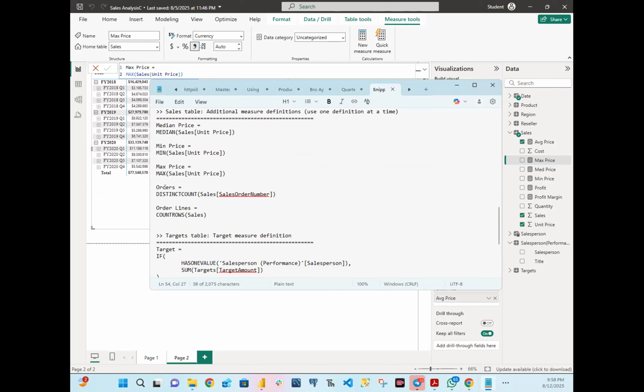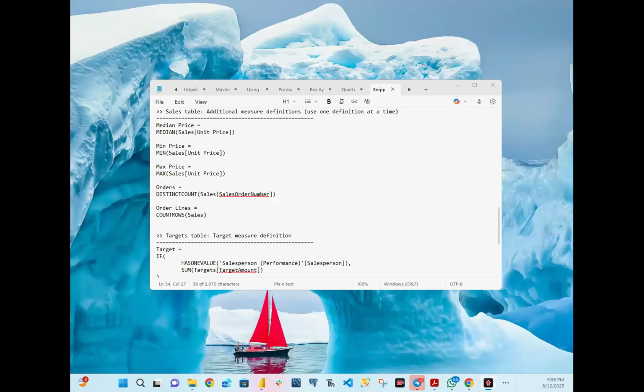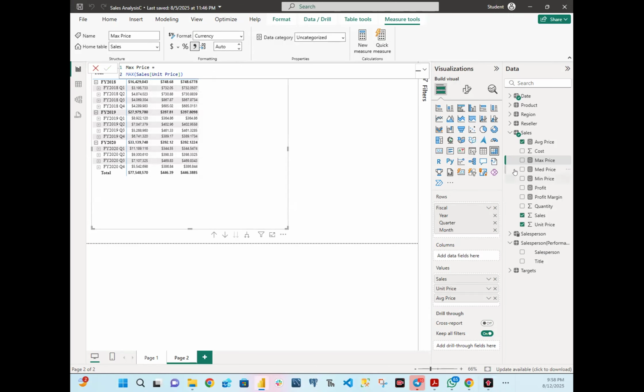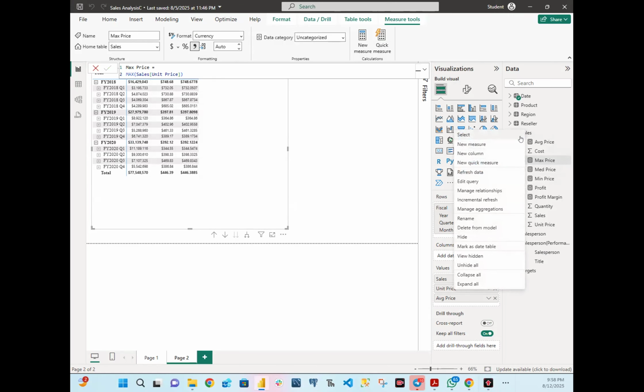So we want to have orders as our distinct count, say order number.